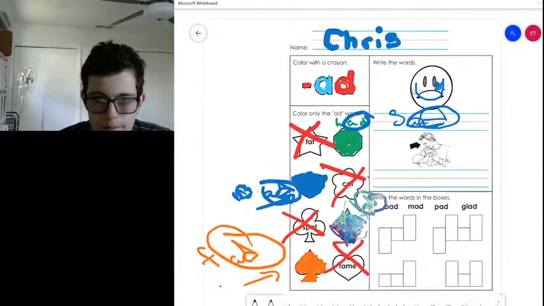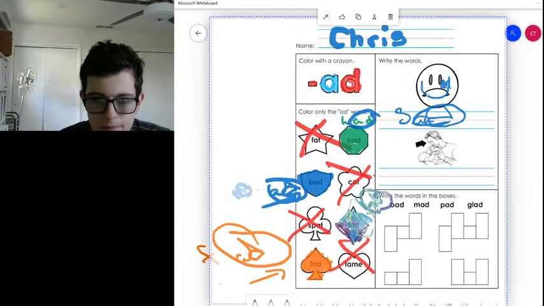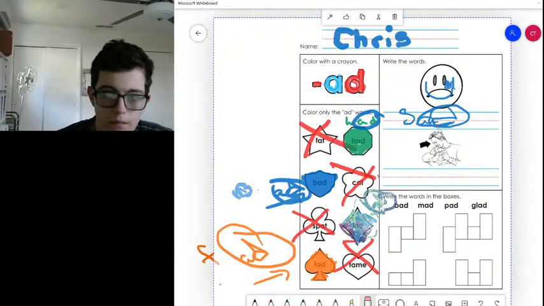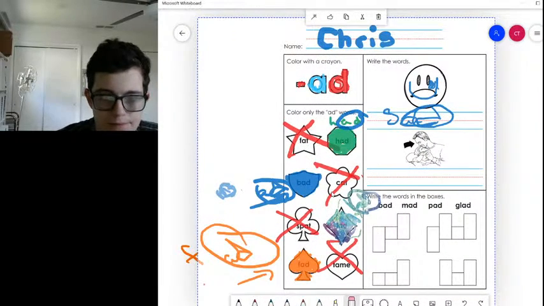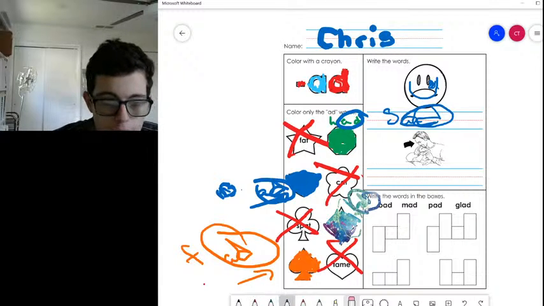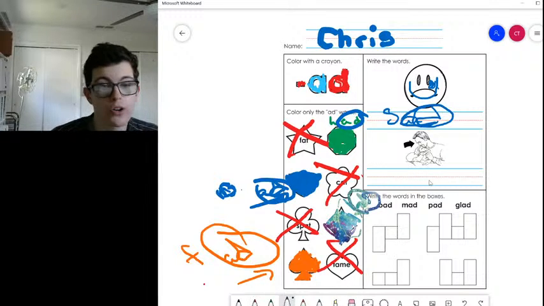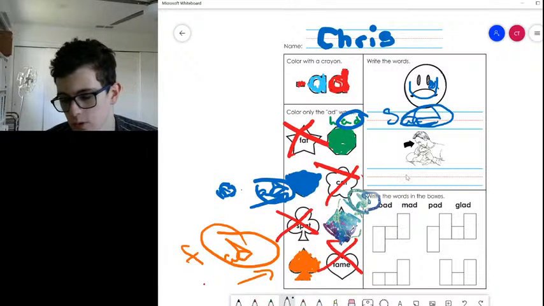we will make them. Unfortunately, it looks like we can't make him happy right now. What we can do is continue trotting on. That will make him happy. So rather than erase the frown on his face right now, we're going to write the next AD word, which is dad. So we will write the word dad.